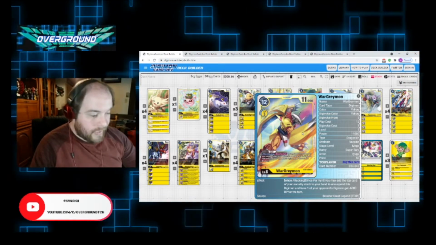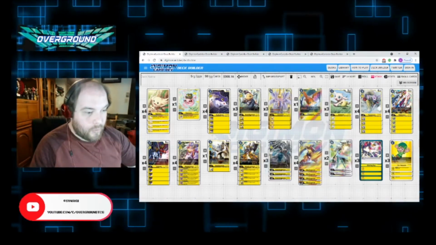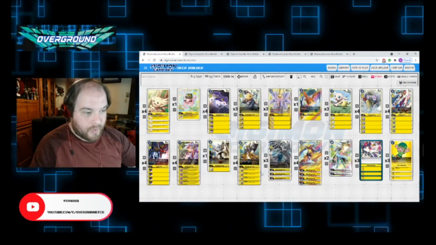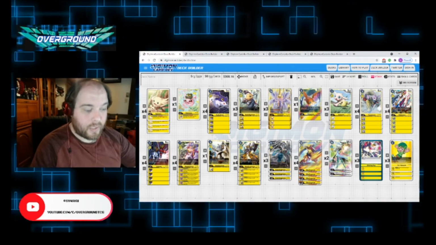Or we can even soften something up that's already suspended to run it over, and then we get to unsuspend our WarGreymon to get an additional attack. And the other cool thing with the WarGreymon is the inheritable: if we have 3 or less security, this Digimon gains plus 1,000. So that means our Slash Angemon is going to go to 9,000, which isn't nearly as relevant, but our WarGreymon goes to 12,000, which can be relevant depending on what our opponent has hiding in their security.